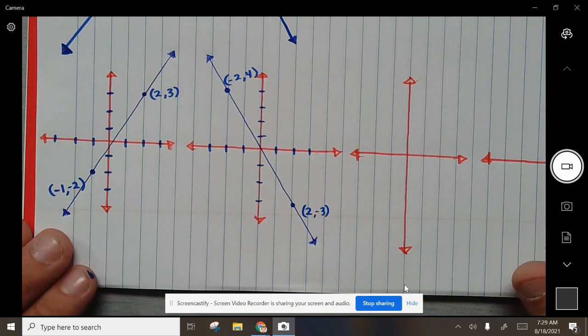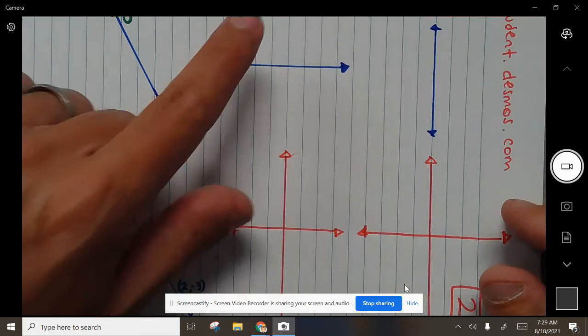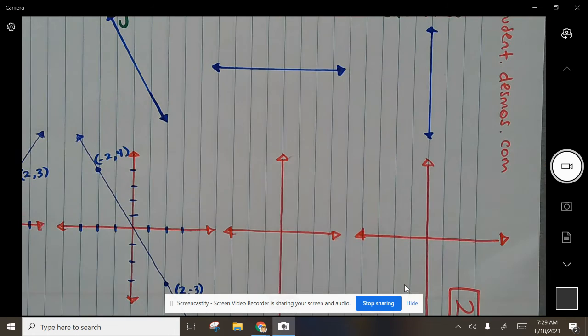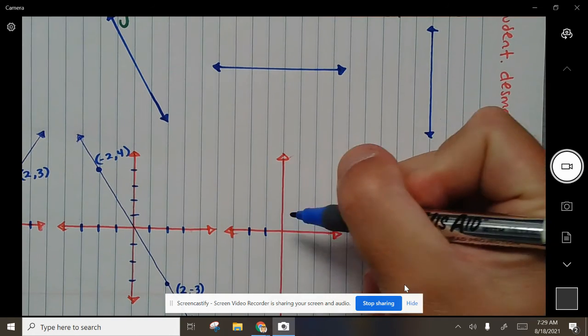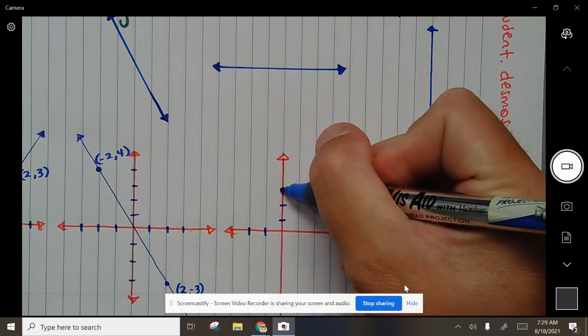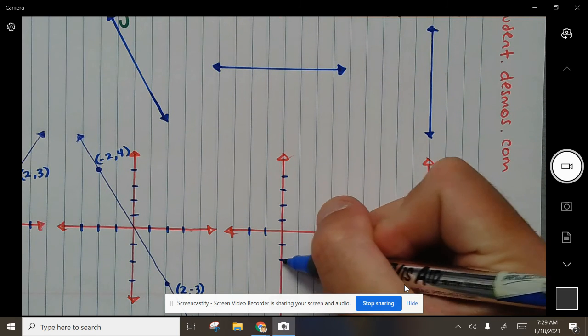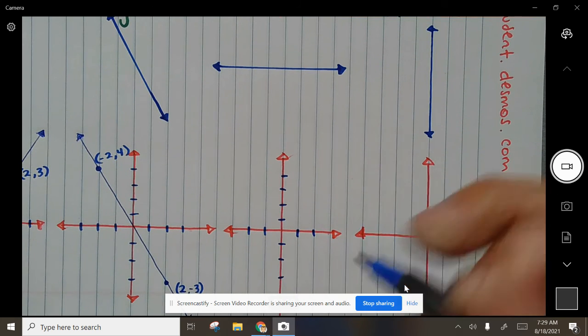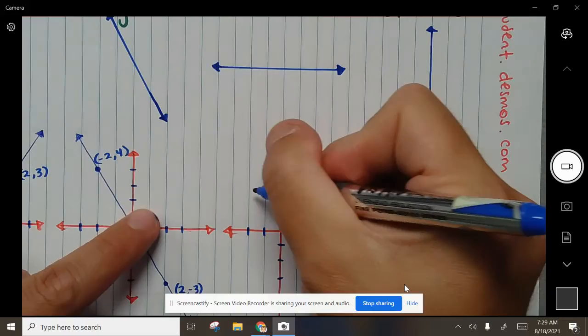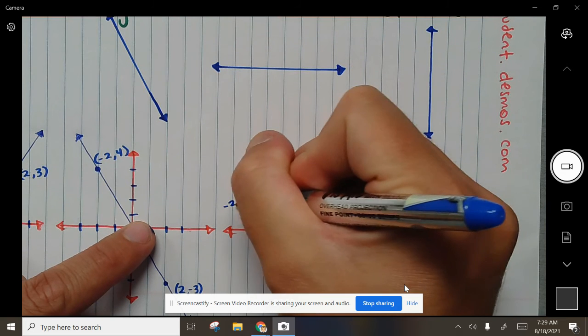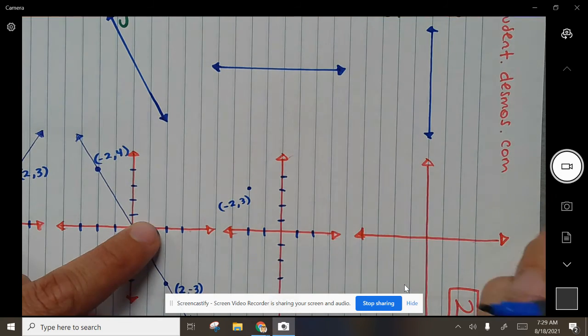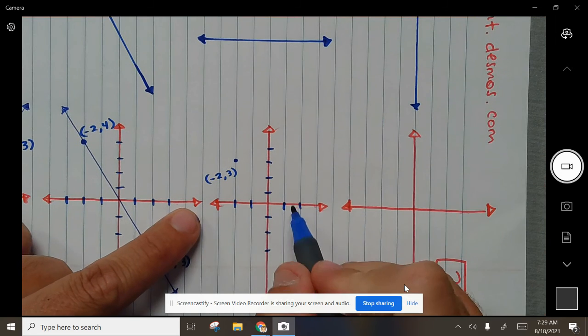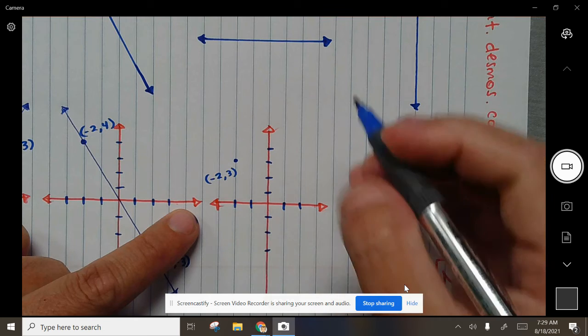All right. Now that we've dealt with these, let's talk about the zero slope, a flat line. This is a little interesting. So if I was to graph these, I want you to notice the special characteristics of these lines. You're going to see right now. So if I go -2, +3. Okay. Well, I want to put another point here to make it a flat line. I'm going to go over 2, +3.